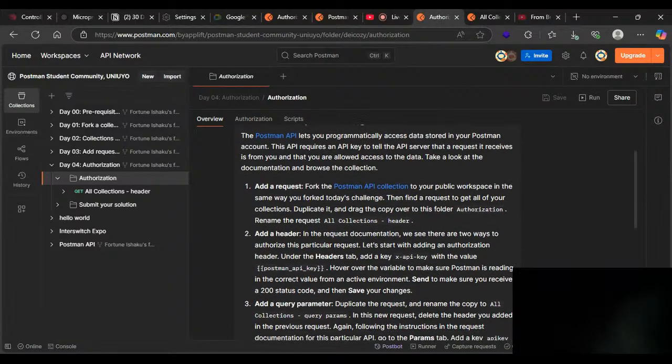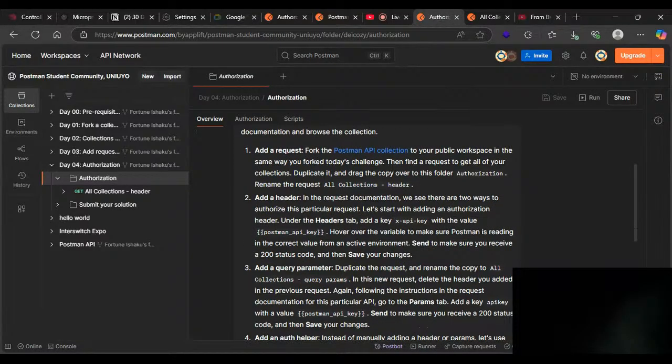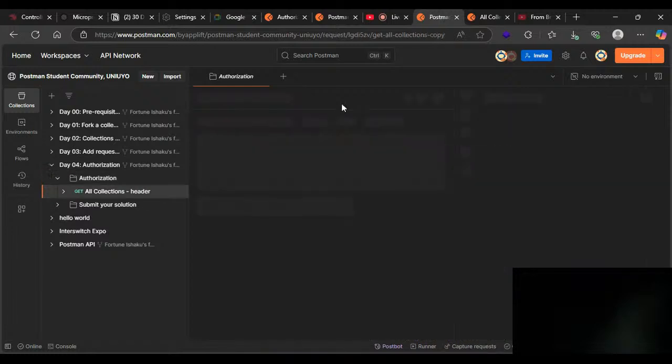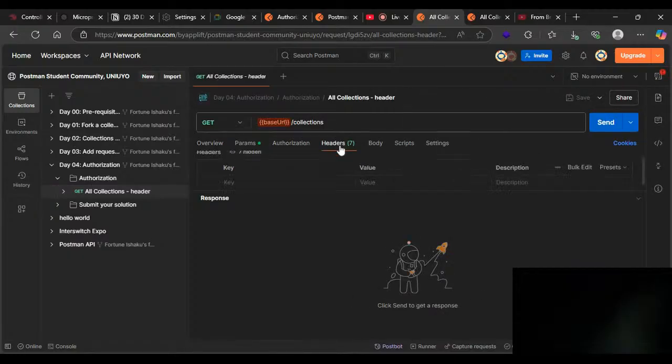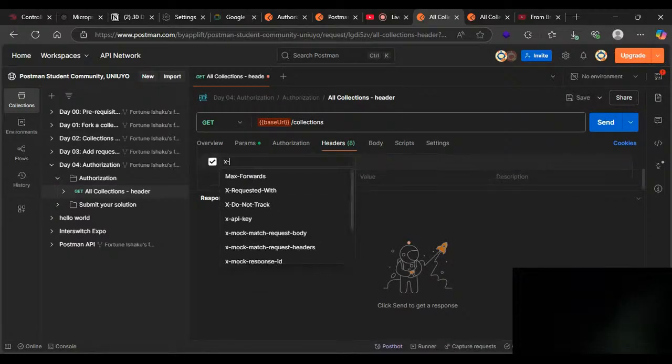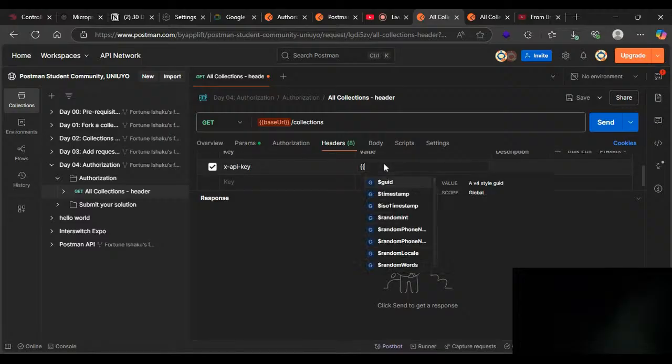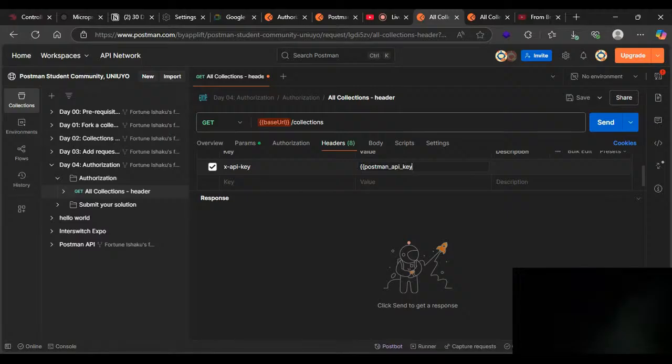It says add a header X API key with the value Postman API key. So under the headers tab here we have the header X API key and Postman API key.